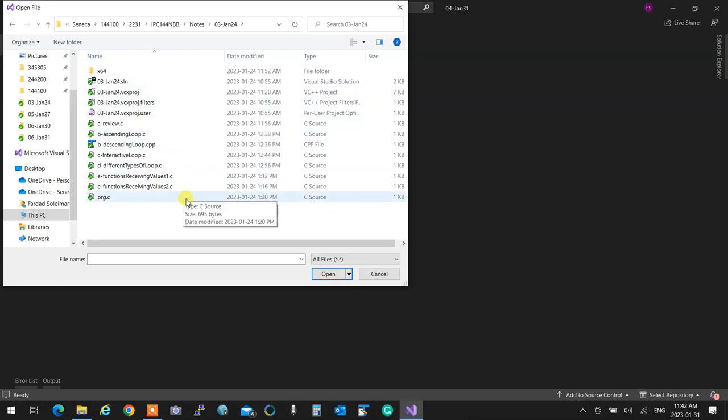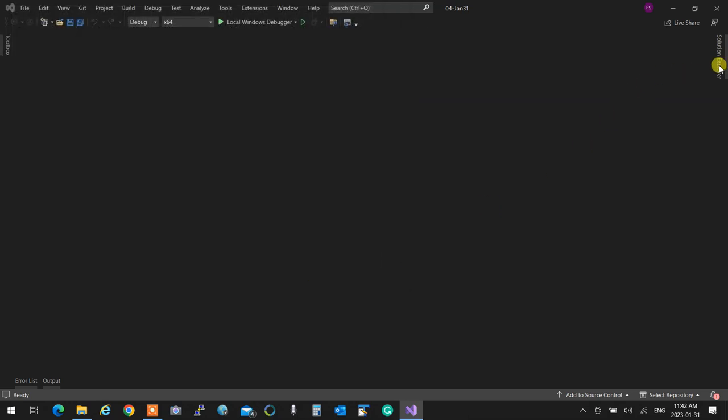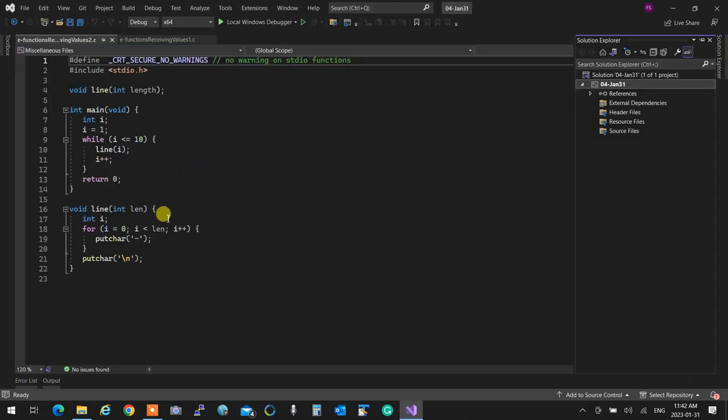So we went through loops and stuff like that. Function receiving values. So when we wrote functions, we learned that we can actually give functions something so they can have some seed to begin their work with or to do something with it. And we said that when we are dealing with functions in any program, we would say functions in C language, we need to understand 2 points of entry and 2 points of exit.